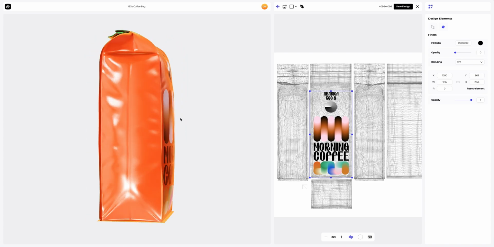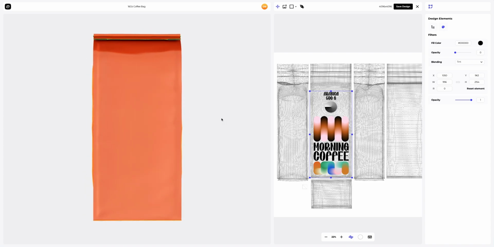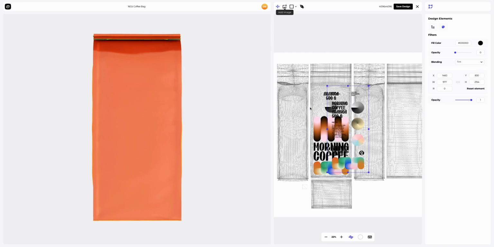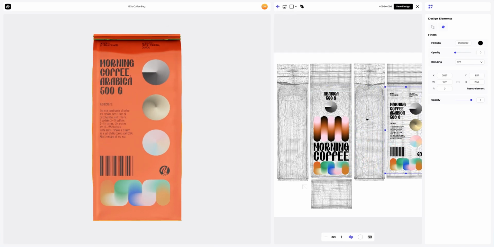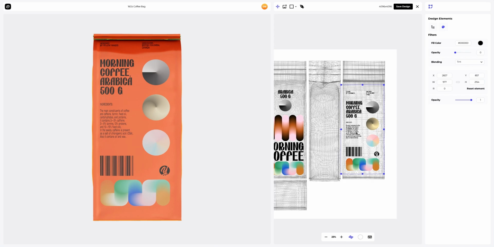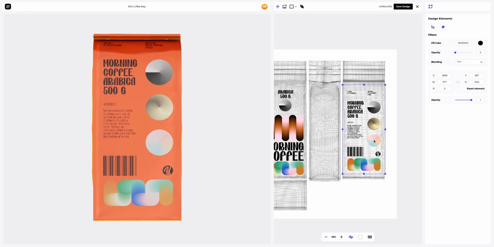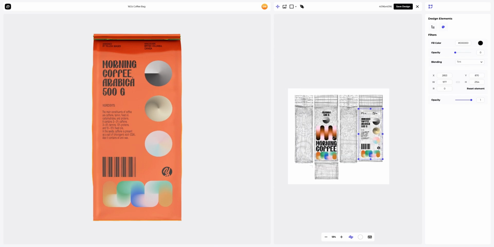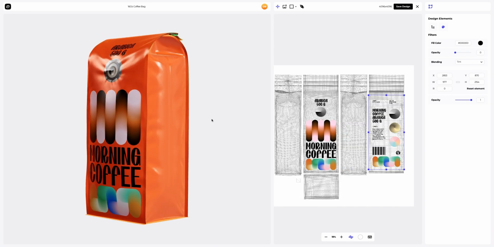Now let's apply the design to the back of the coffee bag. Click on the Add Image button to do this. Great. Next, we will add design elements to the side parts of the coffee bag.